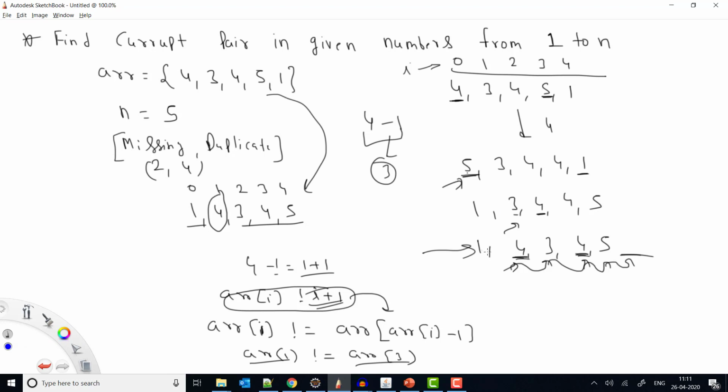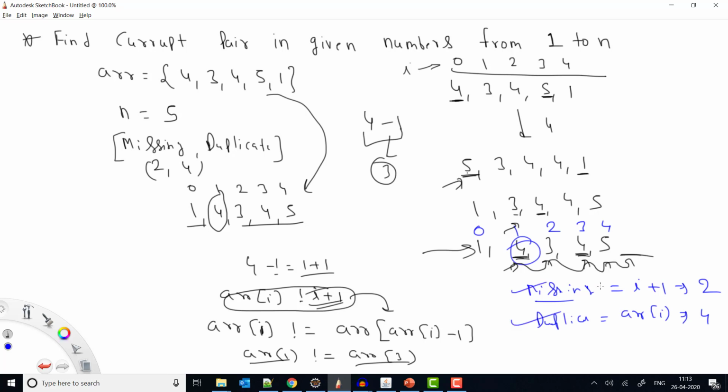So like if you see here, this is 0, 1, 2, 3, 4. So now 1 is fine, because it is 0 plus 1. Now this value, the 4, is not fine because this is not index plus 1. So in this case I will say, if it is the case, my missing value is equal to index plus 1. So the missing value will be 2. And what is the duplicate value? Duplicate value will be the array of I which is present here. So what is the value present here? 4. So it means this is the missing value and this is the duplicate value, right?